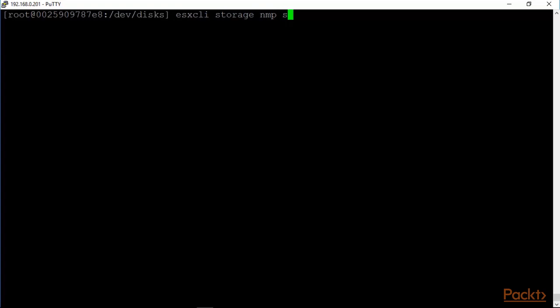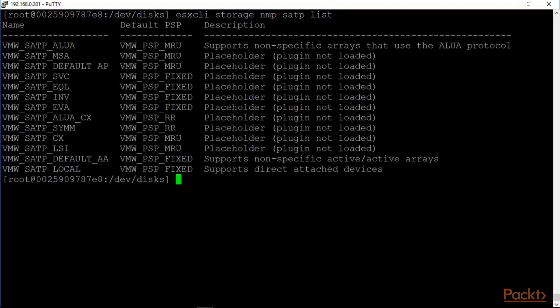I want to list the storage array types and their default PSPs. What I want to do is change it, because I have this Symmetrix array, for example, and it has a policy of round robin, but I actually want to change it to fixed for some reason.